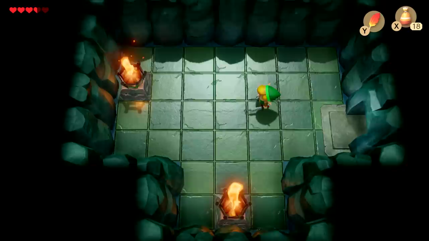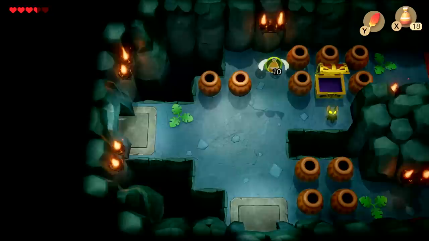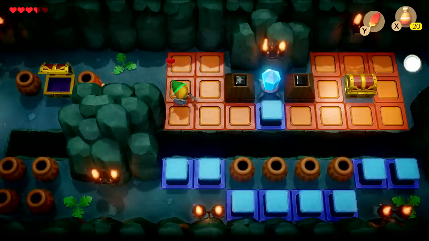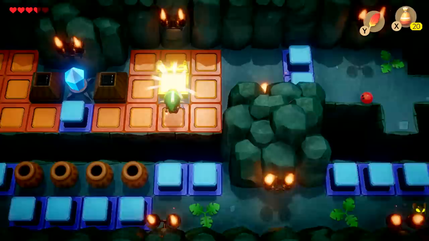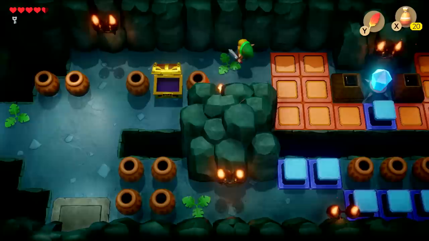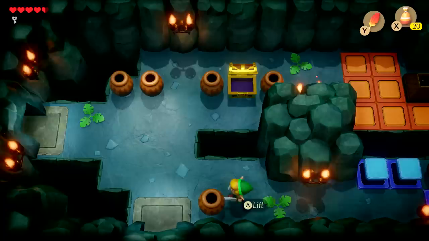Gauntlets? Gauntlets? Hey! Power bracelet. Good enough. I guess gauntlets was more of an Ocarina of Time thing. Bust pots now. Link is finally whole. Uh-oh. One second. One second.